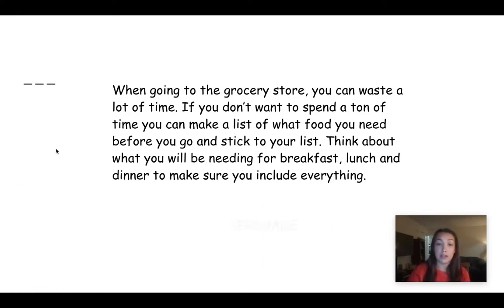So the author's purpose of this paragraph is, again, to persuade. The author is trying to persuade you to create a grocery list before you go to the grocery store so that you get everything that you need and that it doesn't take a lot of time. They're trying to do that by telling you what to do to make that process go a little bit faster, and also by saying if you don't want to spend a lot of time, so they're kind of trying to persuade you into not wanting to spend a lot of time at the grocery store. I know I do not like spending a lot of time at the grocery store.